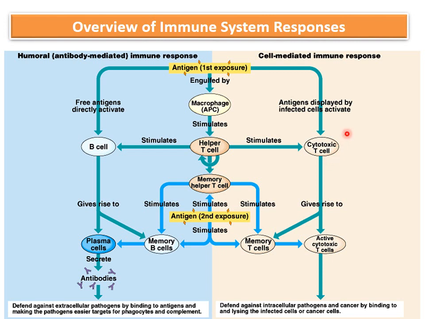On the cell mediated side, cytotoxic T cells are the main killer cells. Whenever an infected cell presents antigen along with class 1 MHC protein, cytotoxic T cells are stimulated and give rise to memory cells and active cytotoxic T cells, with stimulation also from helper T cells. They defend against intracellular pathogens, cancer cells, and transplanted cells, destroying them directly through enzymes or by forming perforin pores in the target cells causing them to burst.